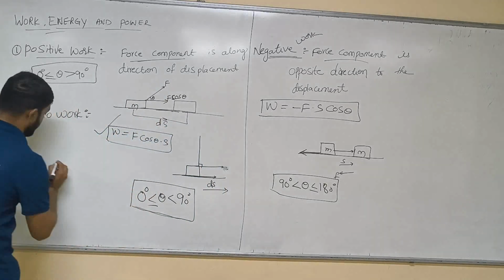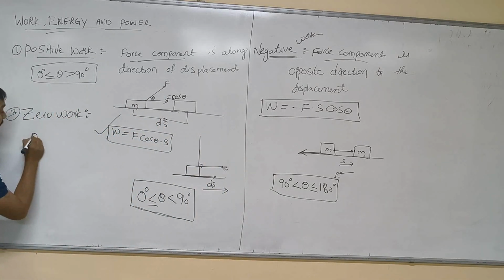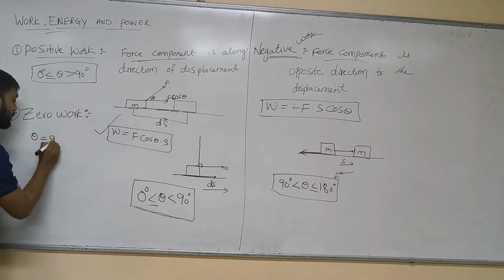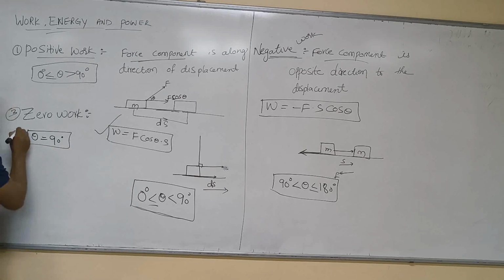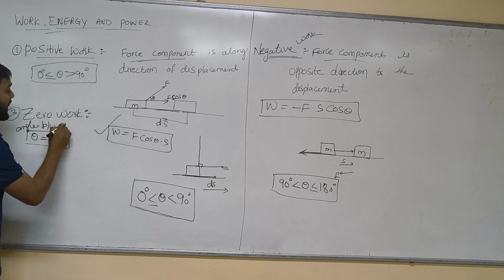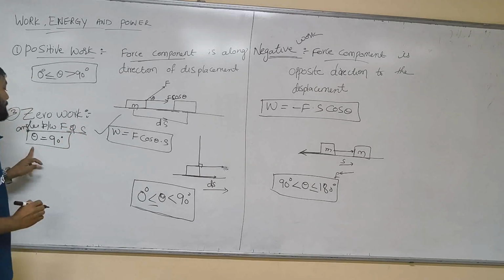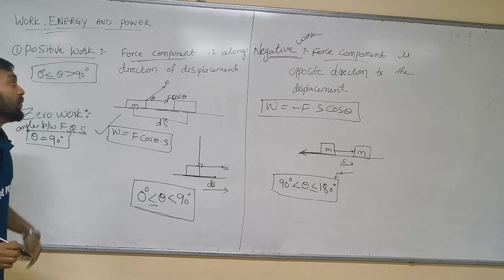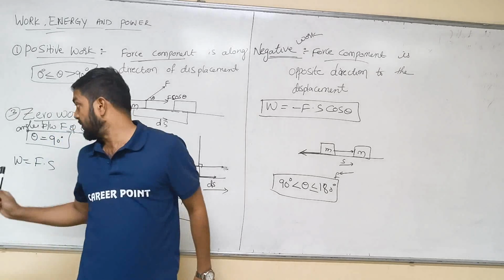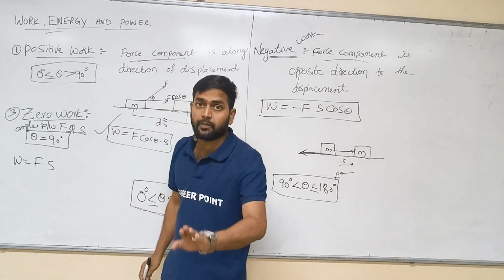So let us say, see here, the angle between the force and the displacement should be equal to 90 degrees, then we can say that the work is zero. Okay, we can take that one, or also we can take here. We know that the work done formula is F dot S, right? So for any one of these, the force or displacement, it may be 0.